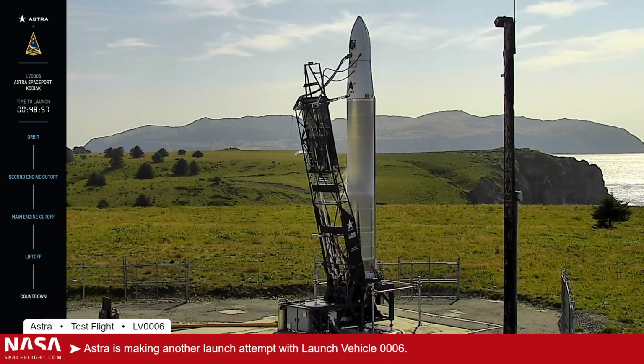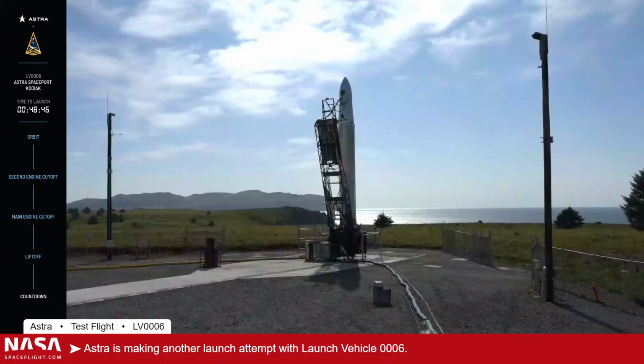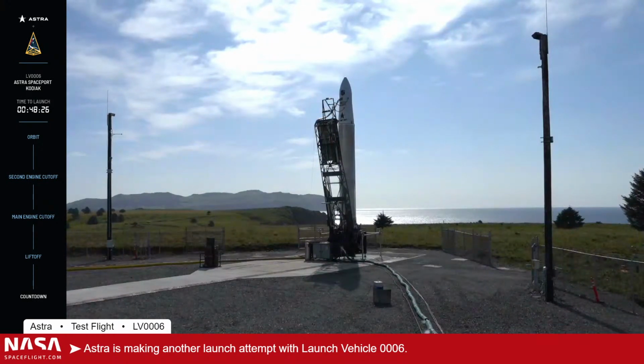Yeah, I've heard you talk a lot about this, and when we're here at Astra, we see a lot of the teams that are building these kinds of rockets and all of these systems. They come from a lot of different backgrounds, and there are some really unique perspectives coming in to make a truly different launch service. Can you tell us a little bit about just how valuable that team really is? Yes, you know, when you want to create a complete product, it's really a whole set of things that come together. It's not just the hardware, it's not just the software, it's not just the services, it's not just the factory operation. All these things have to come together.